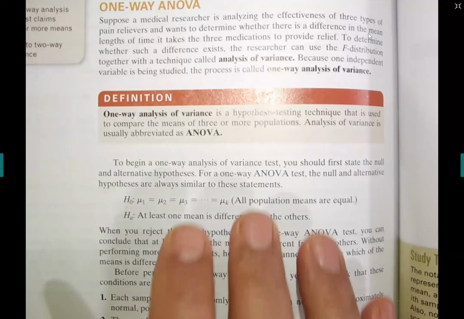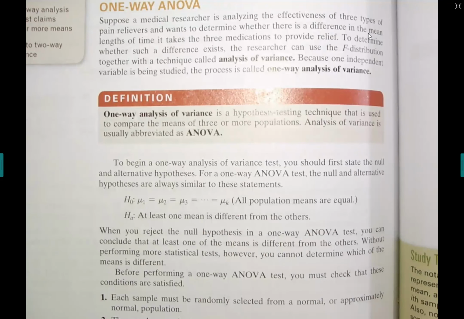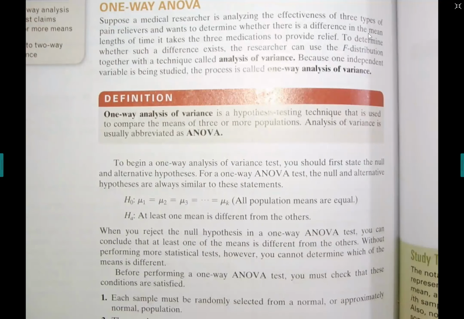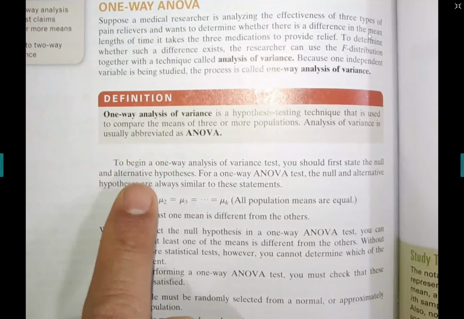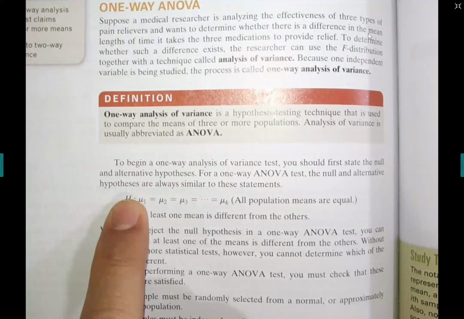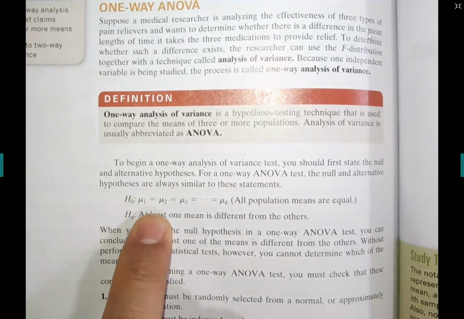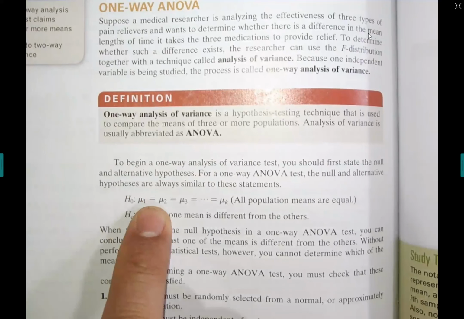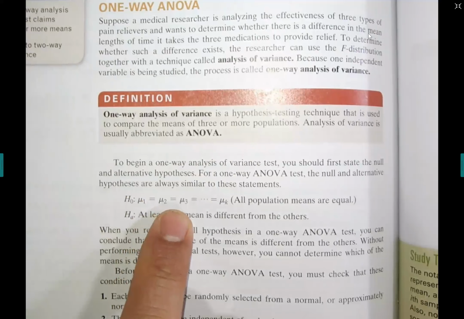Here is what we can do with this test, which is called ANOVA, analysis of variance. We can compare if 3 or more means are equal or if one mean is different from the others. So this is the only thing that we can do with this test, to check if they are equal or not. And look what the statement is for the null and the alternative hypothesis. So the first step in a one-way analysis of variance is to state the null and the alternative hypothesis. And guys, this is the only way you state the null and the alternative hypothesis. You state for H0, you state mu1 equals mu2 equals mu3 equals mu4, etc.